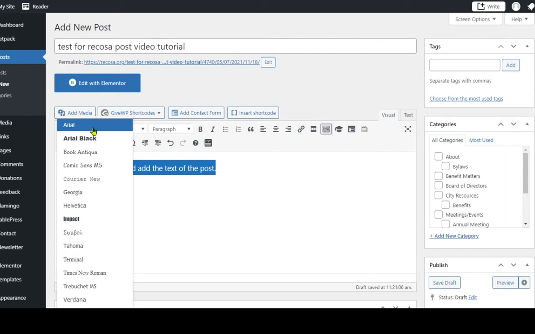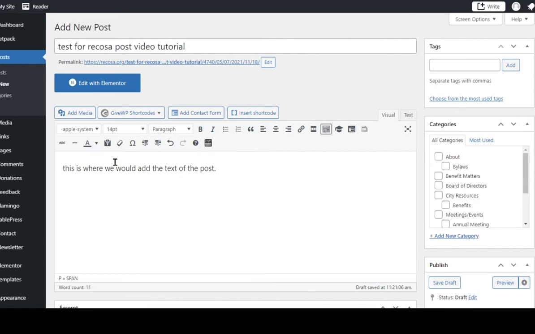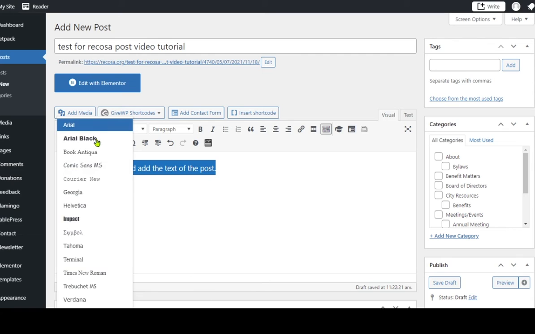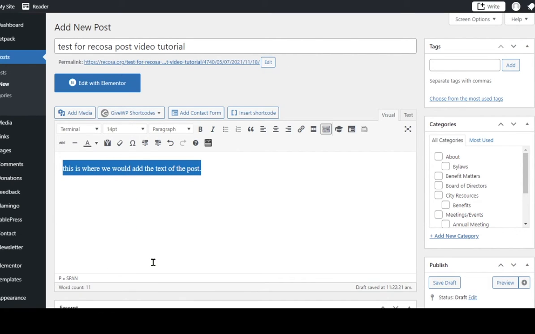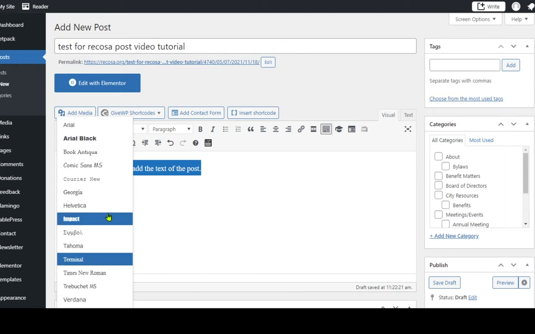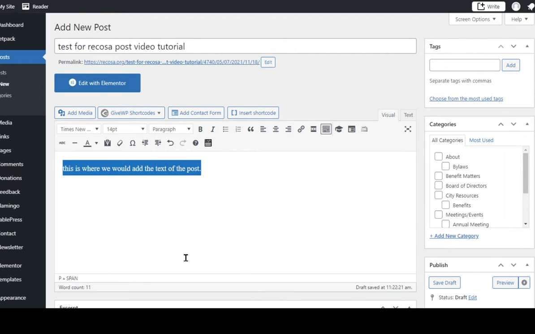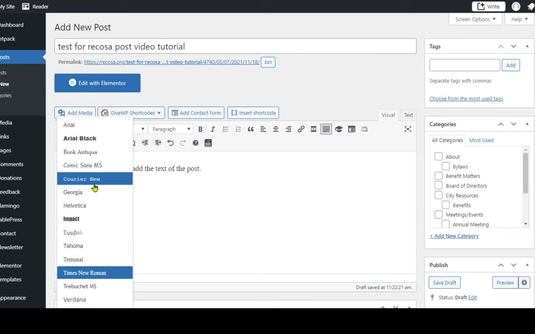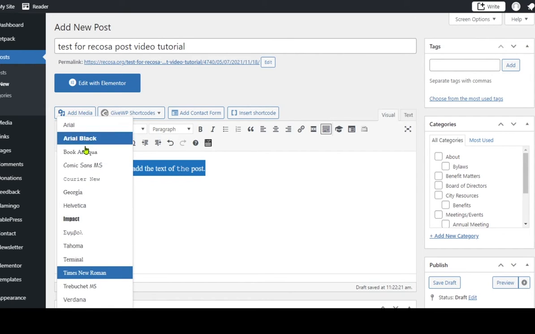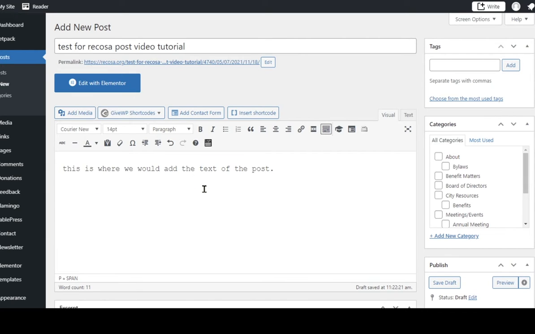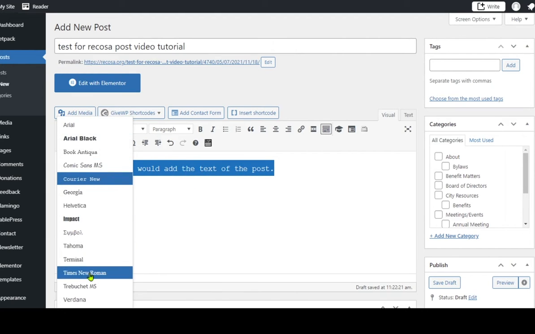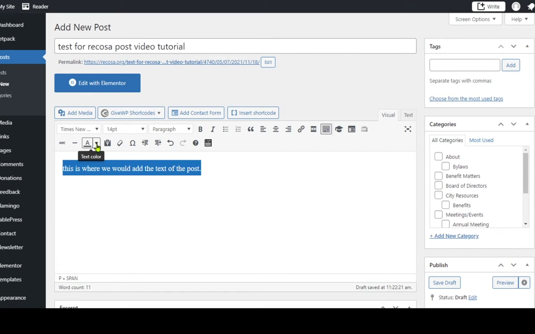This controls the font, and right now this is an Apple system font, but we can change that, highlight it, and change that to, let's say, Terminal. That's the Terminal font. We can again change it to Times New Roman, or we can change it to Courier New. Let's highlight it all, Courier New. Let's highlight it all. Go back down to Times New Roman. Highlight it all. Verdana. These are all just different text font types. So we're going to leave it in Verdana.